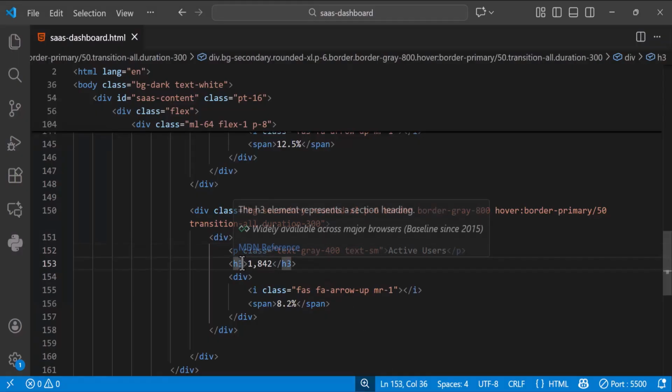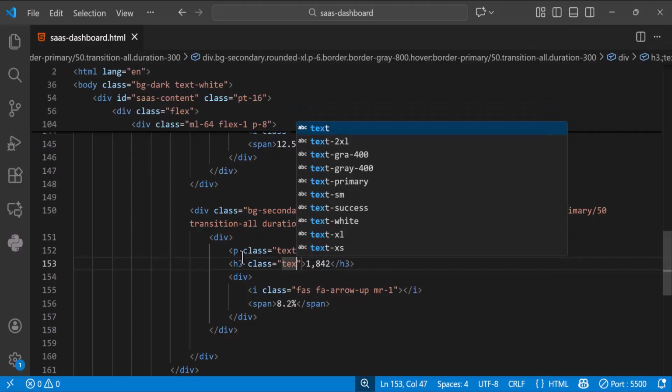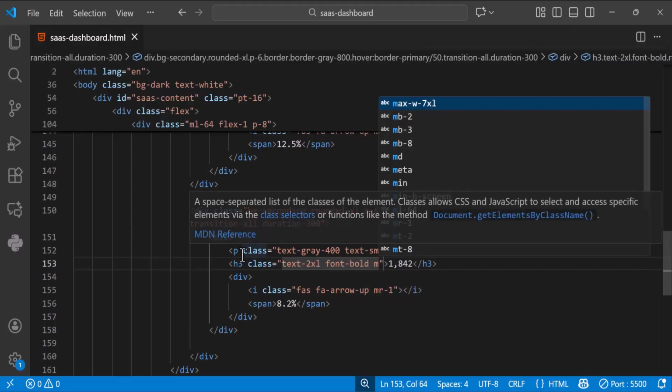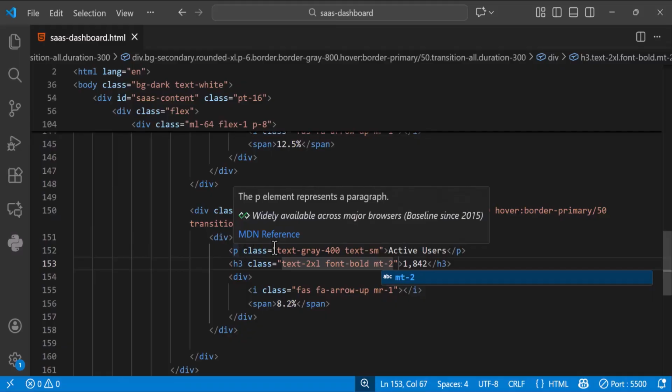And then the h3, this is what we're going to say, text-to-excel, and then font-bold. No, we should create class first. So say class, and then we say text-to-excel, and then font-bold, and then mt-2, and then we style this div.